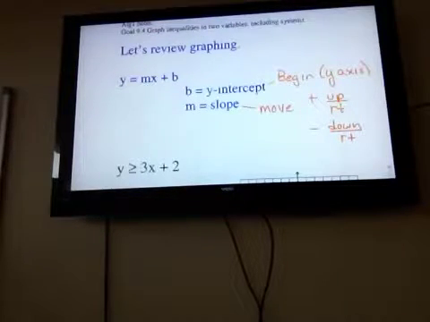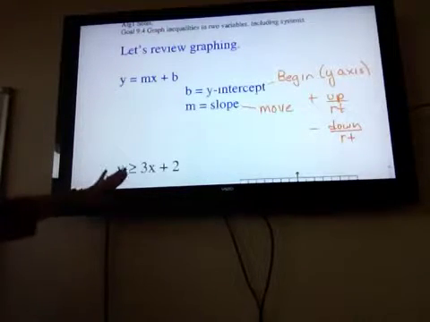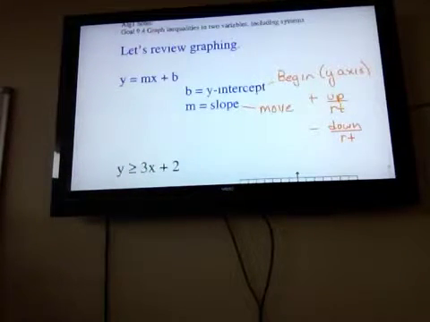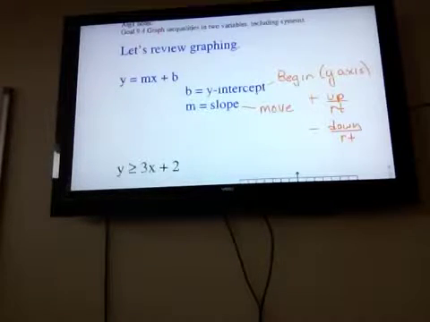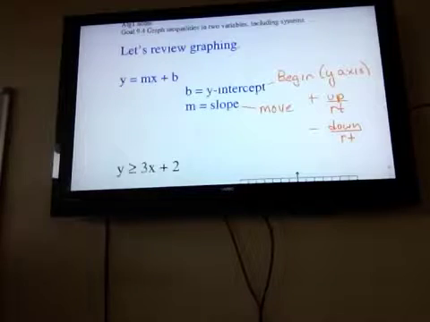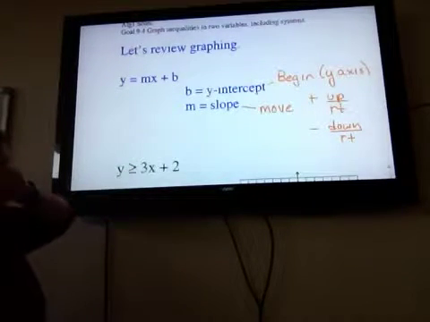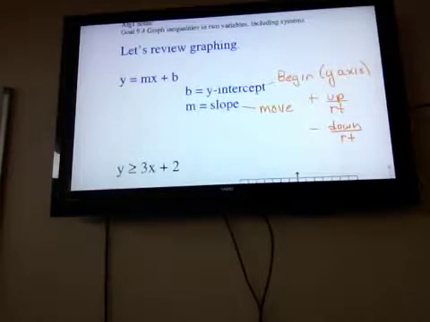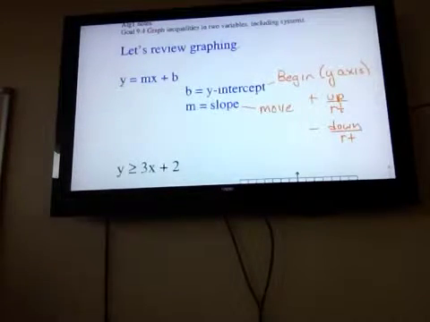The difference in the questions that we did before and the questions that we're going to do today is that there was an equal sign before. So we drew a line, and then that was the end of the answer. Here, you're going to have inequality symbols. So less than or equal to, greater than or equal to, which requires shading. Okay? Sometimes we're going to have a greater than or equal to symbol. And sometimes we're just going to have a greater than symbol. Sometimes we're going to have a less than symbol, sometimes a less than or equal to symbol. So there is a difference.